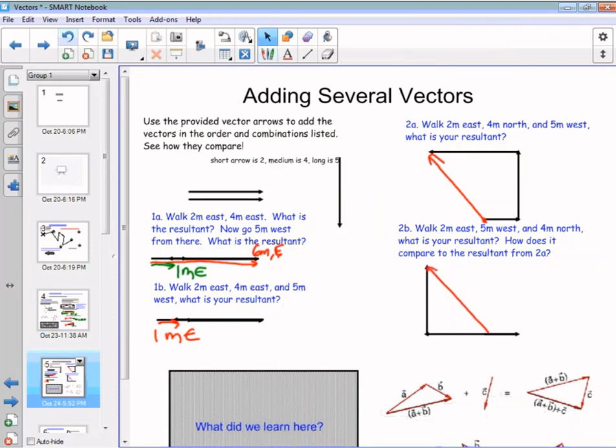Okay? You might say, oh, that's a little bit easier to see, right? In case it's not super clear to people, this was the 2 meters east part, right? So from here to here, what's that distance going to be? 3 meters, right? What's this guy going to be here? 4 meters north, right?